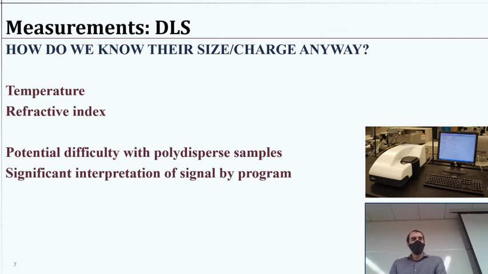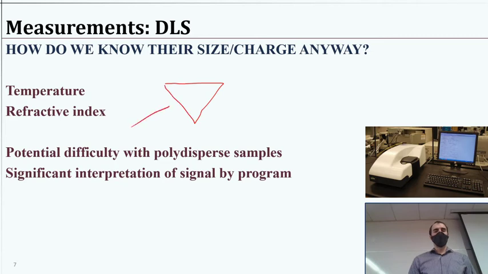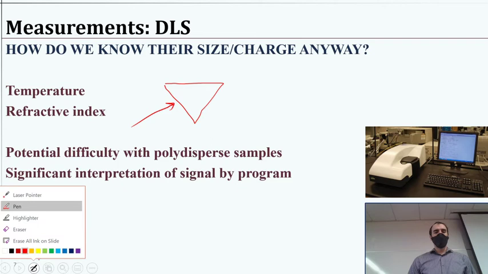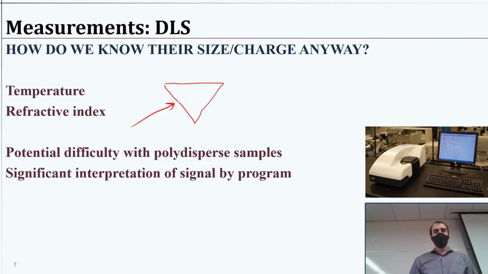Okay, so then there's a few things to keep in mind when you're doing these, and some things that can be quite useful sometimes. A lot of these instruments can actually vary the temperature, so to cause more Brownian motion as a tool to observe what's going on. You tend to need to know the refractive index of the particles that you're working with. There are ways to measure this if you have enough of them, but essentially the refractive index is kind of like the prism experiment where you have light shining through and then different colors of light travel at different speeds coming back out. And I'm probably going to draw this wrong because I don't remember which way they go.